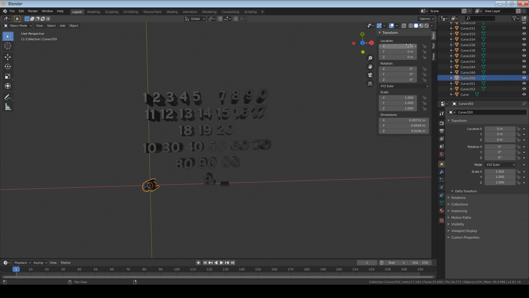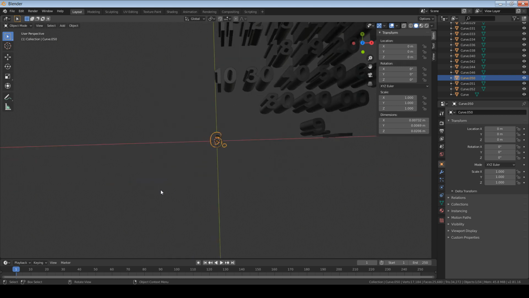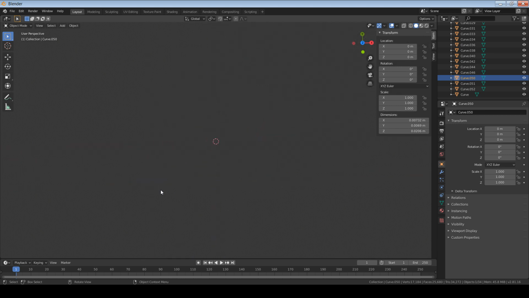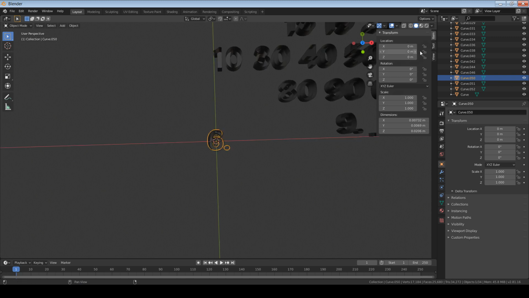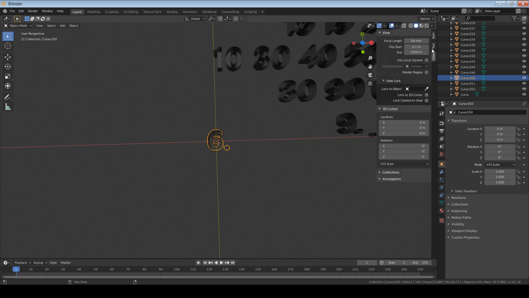Next, I'm going to assume that you've already joined the second 6 and 9 with their respective dots, as well as adjusted their origin to the center of volume, so go ahead and select the 6 with a dot and move it to the world origin as well. Go ahead and center your view on these numbers either by dragging the work area by holding down left click on the hand icon at the upper right hand portion of the work area and then moving your mouse around, or by pressing the dot key on your numerical keypad, assuming your keyboard has one.